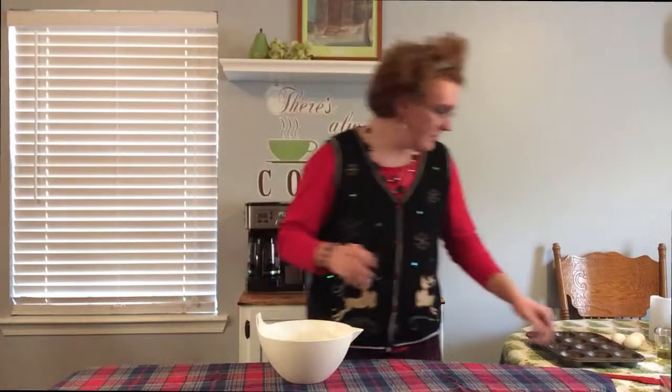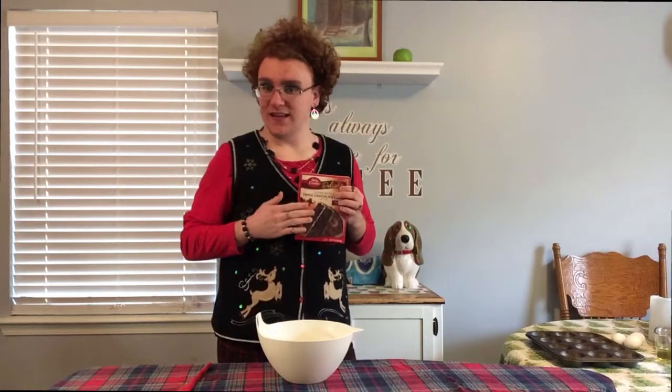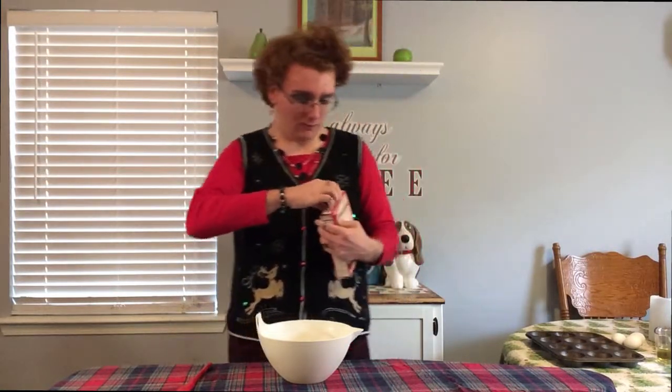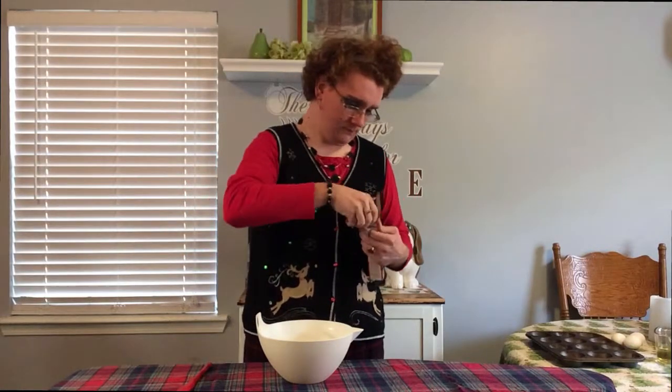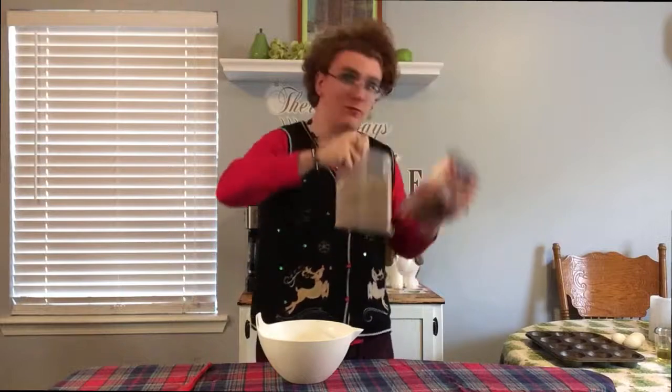So the first thing we're gonna wanna do is to get our bowl. A nice, white, large bowl and our little beet stick, okay? And then we get our cake mix, as you can see here. And now we need to bust it open. Be real gentle, keep the box, you need the instructions for this. Now we have a nice, great cake mix. Okay.